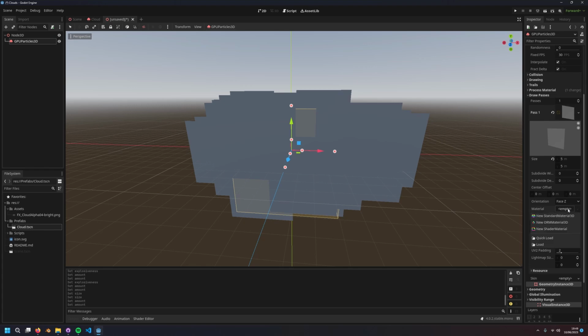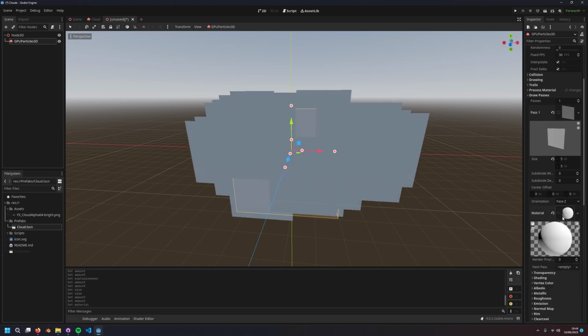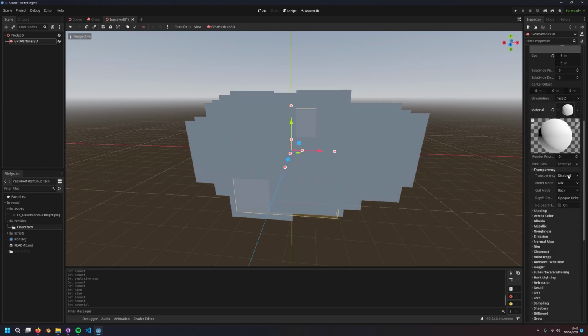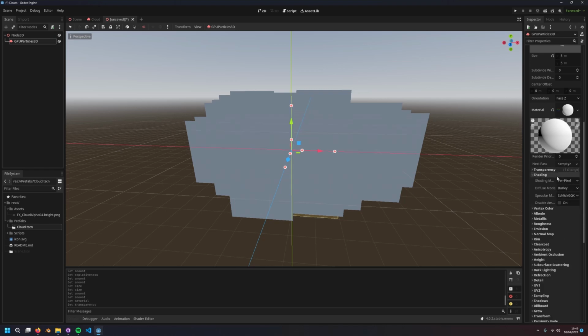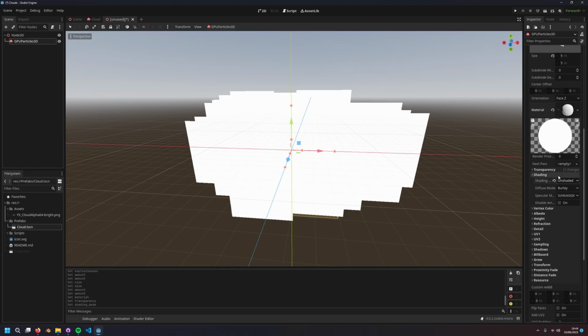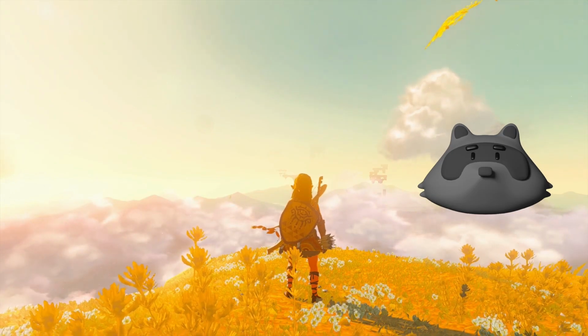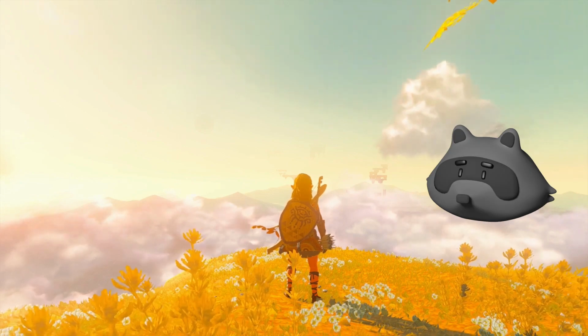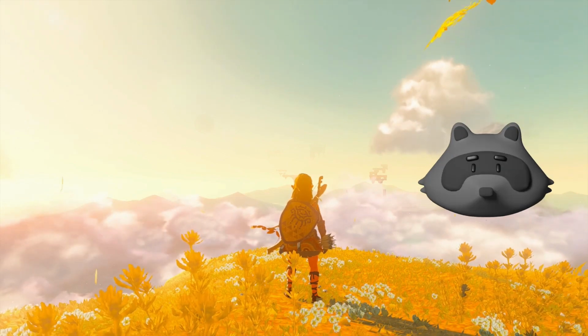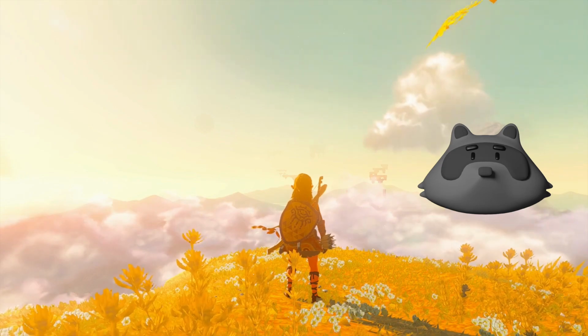The material is going to need transparency set to alpha, so we can see through the transparent bits of the cloud. And under shading, I'm going to set the clouds to unshaded. This helps massively for the material's fragment shader, as it's much less calculations for the transparency when multiple semi-transparent particles are layered on the screen.